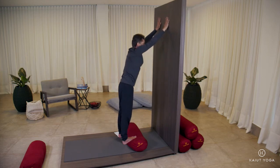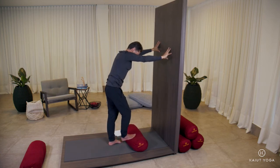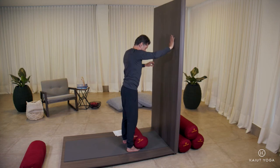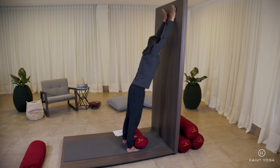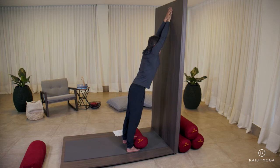And release. Then switch sides again. Placing the left foot in the same position and the right foot in the exact same position. Slide your hands in the same way. Move your tailbone down, lower abdomen in. Left foot is on your pillow. Right hand comes to the center. Left hand comes over the right. Just a little shift in the dynamics.